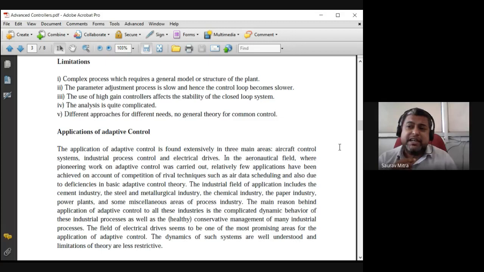For a very specific car in a very specific terrain, suppose you are going on a hill, or you are going on the highway, or maybe two different cars are going in these two directions. For two different cars going in these two directions, all four control or driving features or profiles will be different. And for all these four driving profiles, there will be different control action required from the adaptive control. That is what is meant by different approaches for different needs.